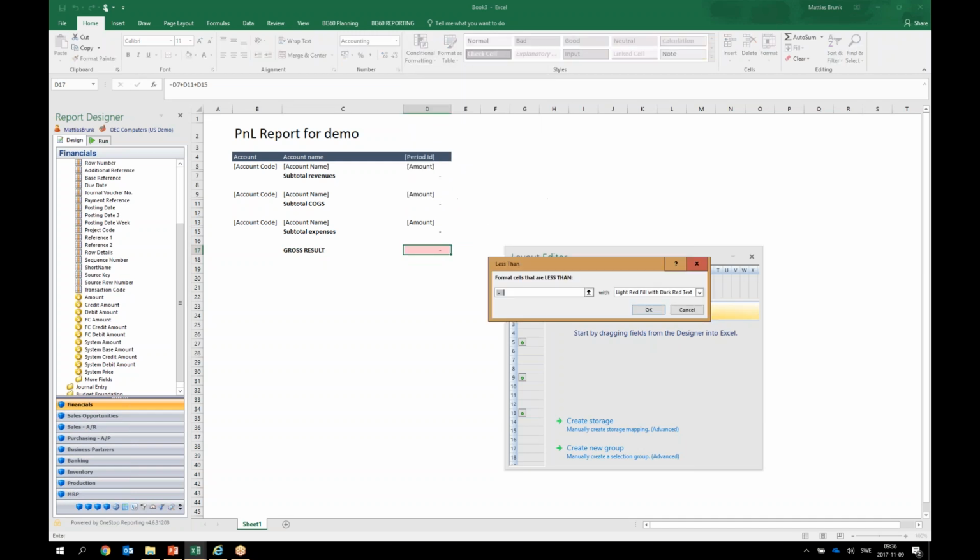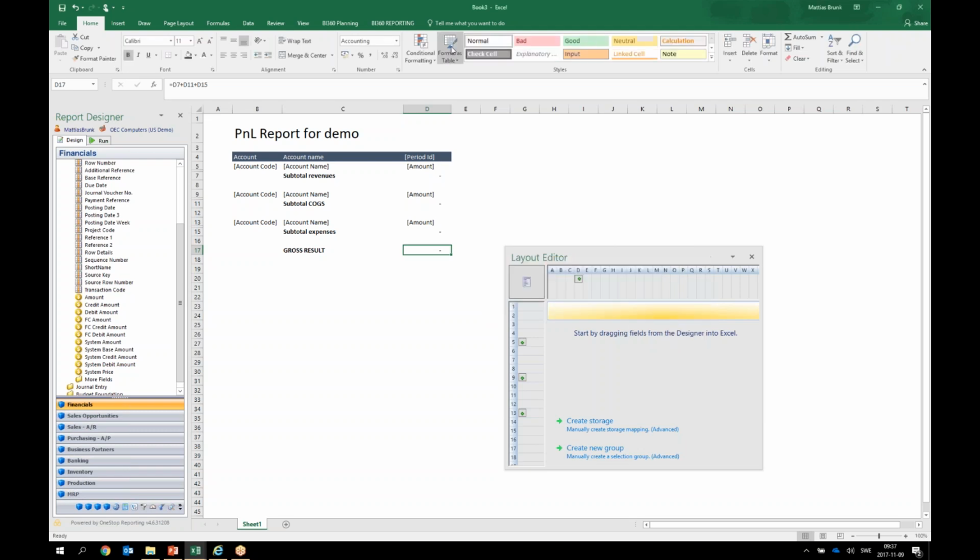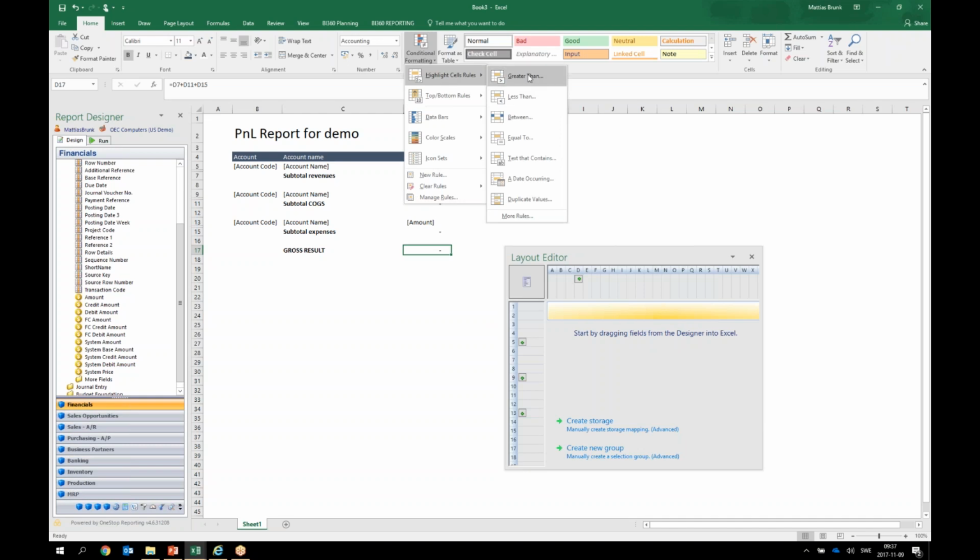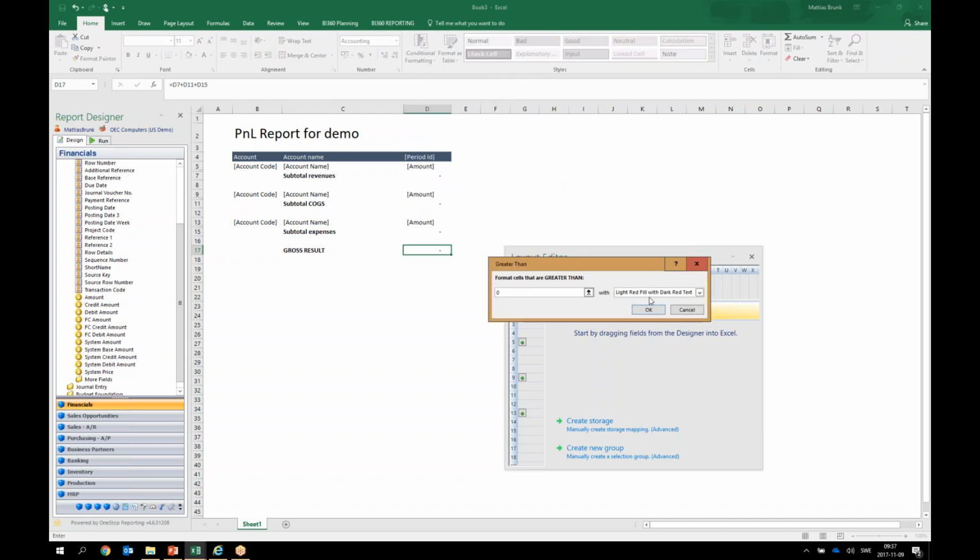So if it's less than 0, it should be good because my revenues are with a minus. And of course, you can have a sign converter just by multiplying with -1 on the revenues if you want to have revenues as a plus. But standard in Business One, those are with a minus. And then, of course, if it's greater than 0, it's going to be bad.